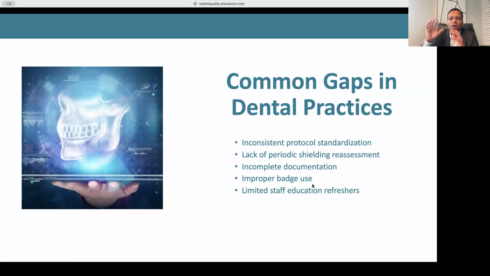And of course, I'm big on education. No matter how many years you've been doing this, you have to update and refresh yourself with all the updated information. If you ask me for any one thing that sticks in my mind, I would go back to the facility's priorities. Why do you want to do radiation safety? Do you want to do it just for compliance, or do you really want to focus on quality?